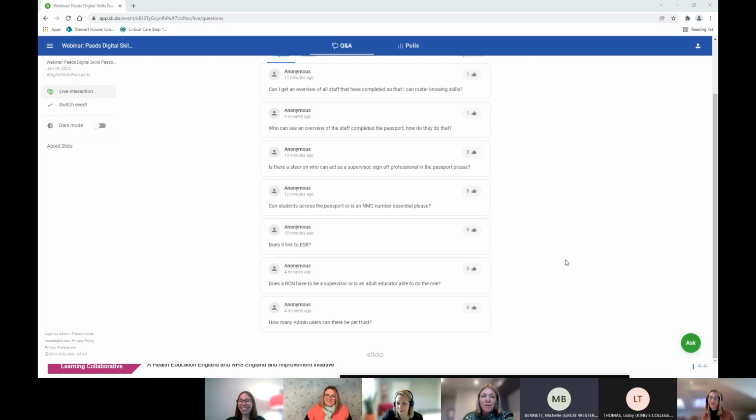Thank you, Lydia. Currently, this passport doesn't link to ESR, and because this is a surge passport for winter pressures, we're not going to be moving down that path for development. But as Carly mentioned at the beginning of the webinar, we are looking at the development of those PICS competencies, and that would be looking to connecting to ESR for your business as usual type competencies. What we would recommend is that if a skill has been attained, if someone has completed the passport, that you can actually add that skill onto eRoster, so that when you're doing your rostering, you can see those that have got all of the competencies and completed, and therefore you feel are safe to practice within a role that is aligned to those competencies, and you are able then to roster effectively.